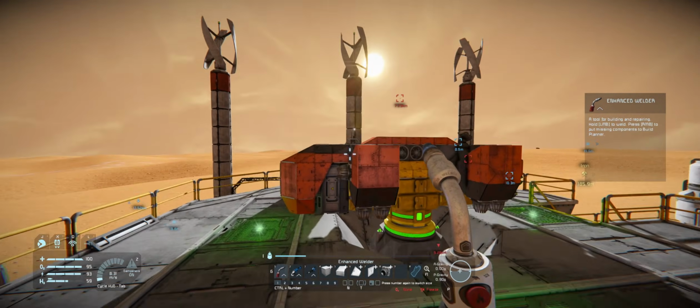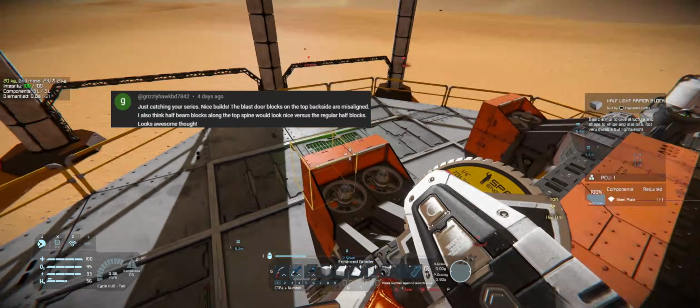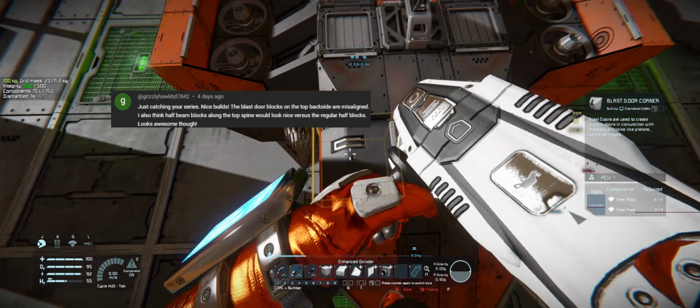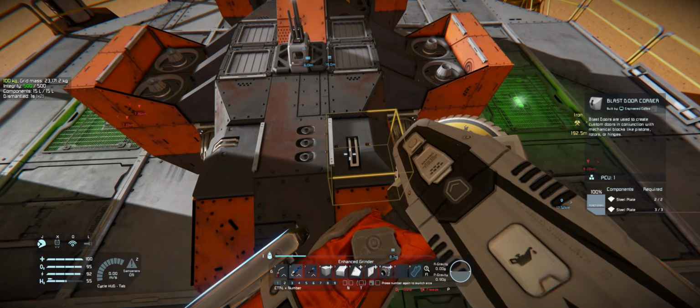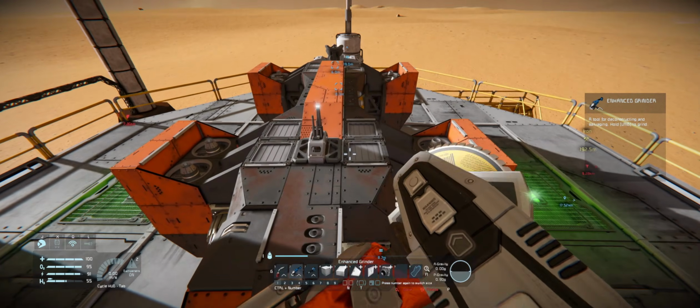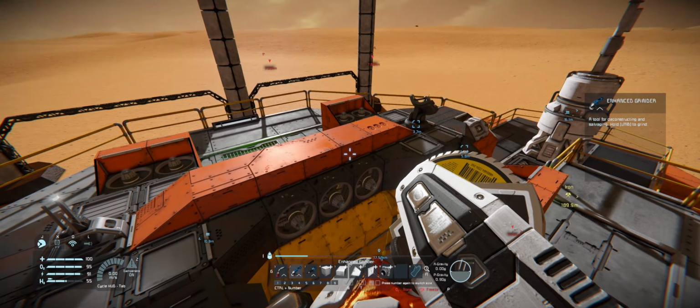And then let's see, what else? Somebody pointed out that this up here is wrong, and it totally is. This blast door is pointing that direction, and this one is pointing backwards, which is definitely bugging me, so that would need to be removed.